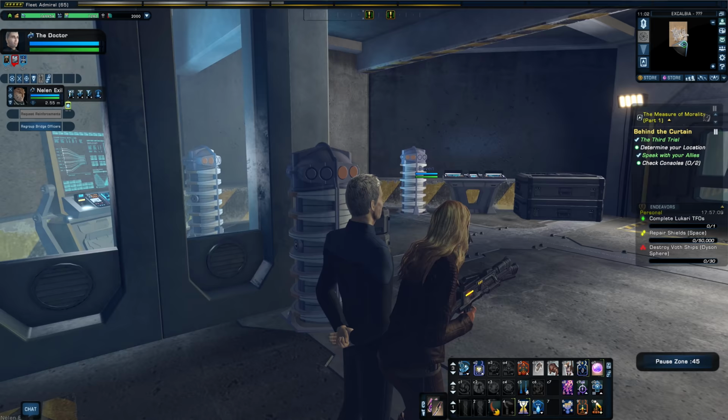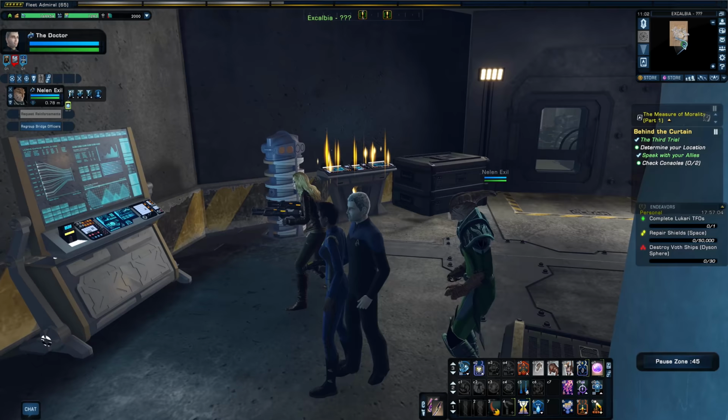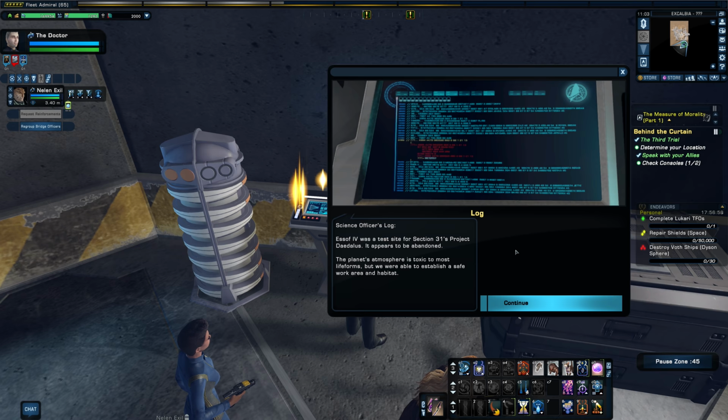So we're in her time period then, Discovery time period? I'm guessing. Science officer's log. ESA 4 was a test site for Section 31's Project Daedalus. Ah yeah, the time travel.